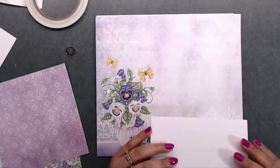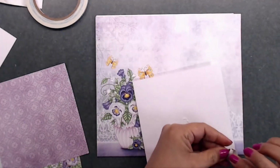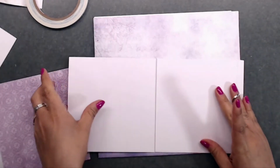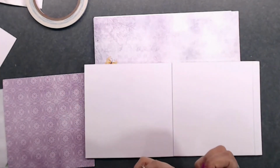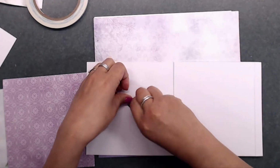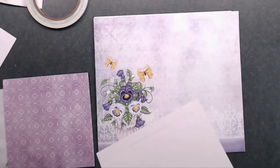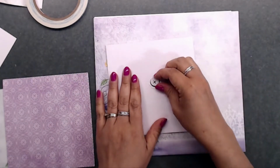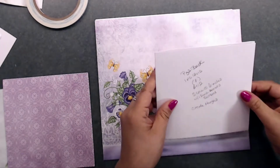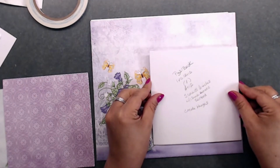So with that being said, I am going to go ahead and lay down my, I'm going to go ahead and put that on there. Okay. And what I want to do is I need the magnet on the back of this sheet. So I'm just going to lay this one on here since it's already on there. Okay, and alrighty. And then I'm going to close this, let that sit on there like that. Okay. And then I'm going to flip this over, and I'm just going to set that down. All right, and again, I'm just going to lay that right down here.